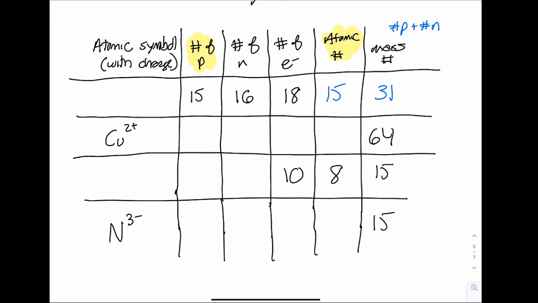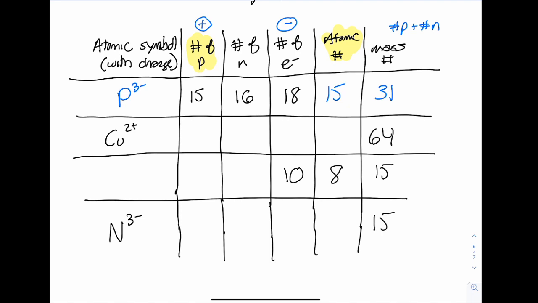And then to get my symbol, I'm going to find the atomic number of 15 on the periodic table. The symbol that goes with that is P for phosphorus. And then we have to figure out the charge. So remember, my protons are my positive charges. My electrons are my negative charges. So I have 15 positives and 18 negatives. So that means I have 3 more negative charges. So a 3 minus for its charge.